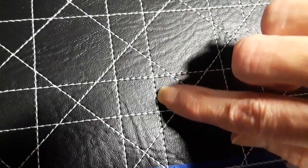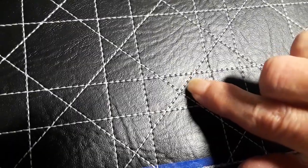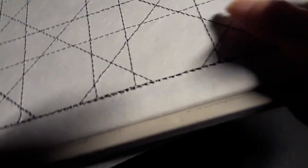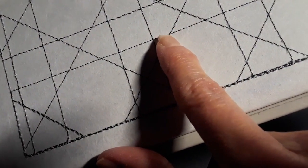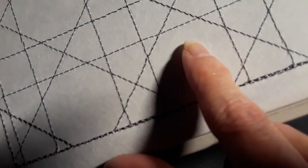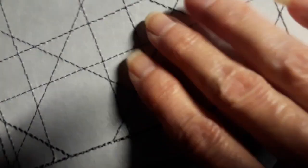It's interesting. These seem tighter than the diagonal. Maybe the diagonals are harder to do. And then the back, like I said, I'm sure it's the threads. You probably can't see the white, but if you run your finger, you say to yourself, well, is that the stabilizer or is that the top thread? And I did look at it closely, and it's the top thread.